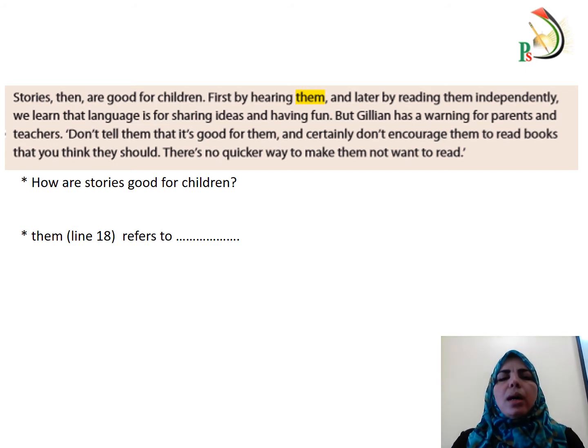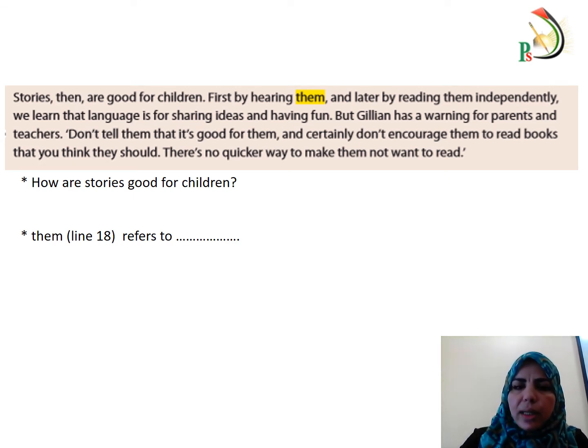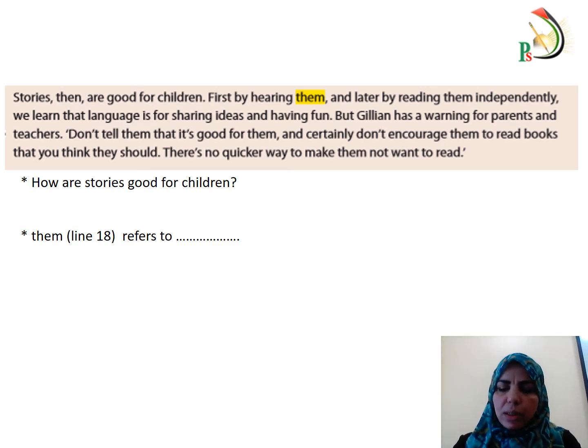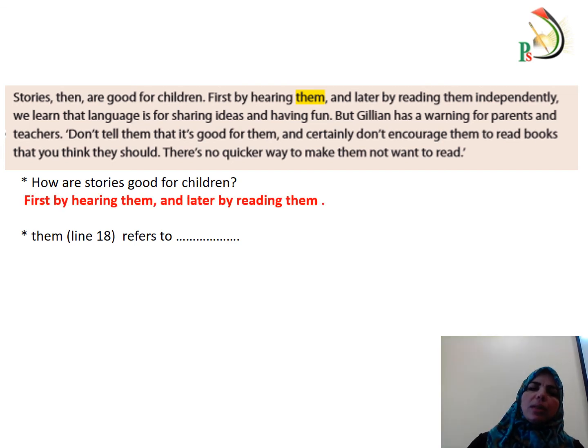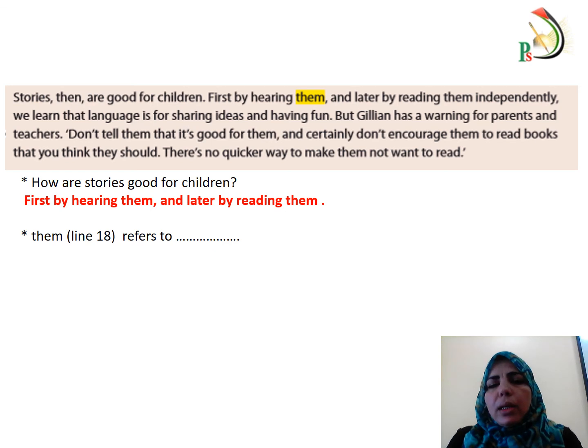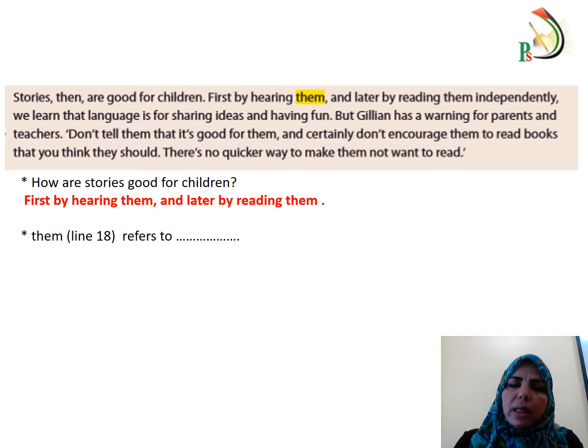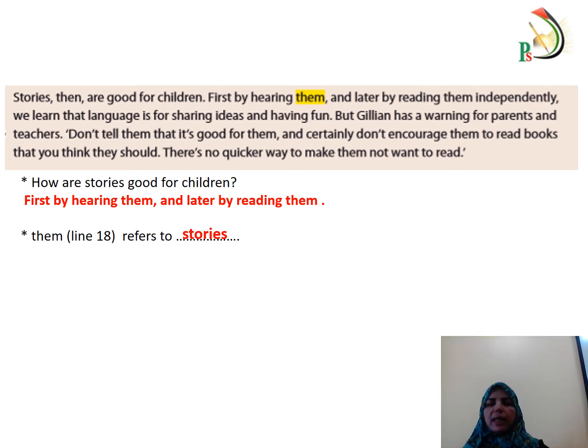The first question: how are stories good for children? Number 2 here, them refer to what? Okay, take 1 minute to answer the questions. Okay. Now, number 1. How are stories good for children? First by hearing them and later by reading them. Number 2, them, line 18, refers to? Yes, to stories. Okay.